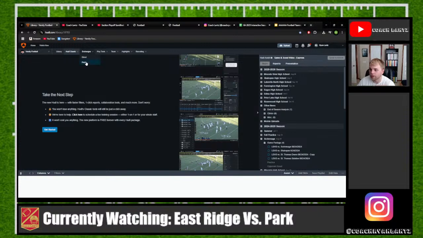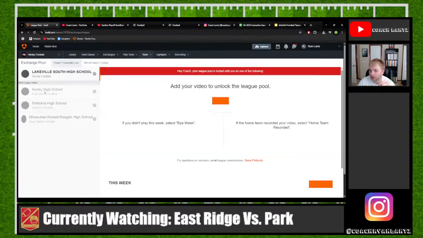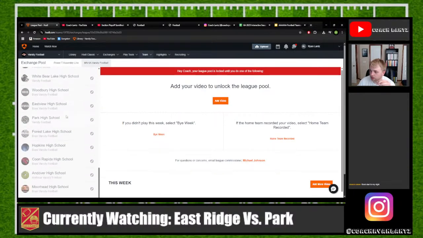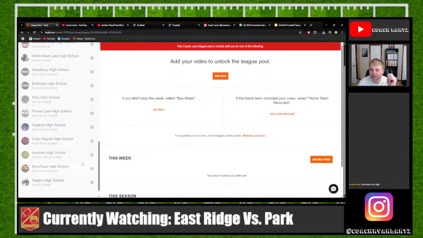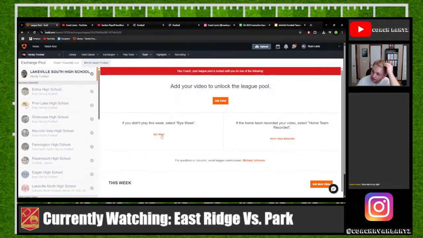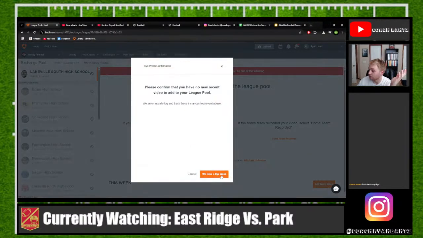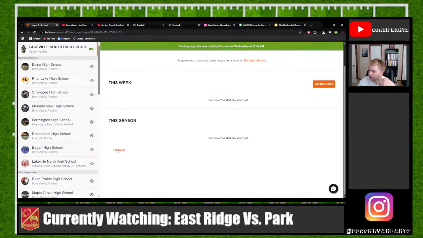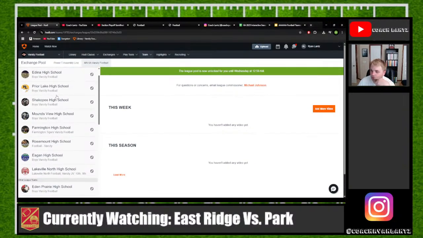So here's how you take film out of the 6A pool. And I'll get to see if anybody else is watching. Let's see here. No, not a single team in 6A is currently pulling film out of the pool. So, obviously no game this week. I got a bye week, and now boom, it's unlocked. So I can go around and see what I want from any team.